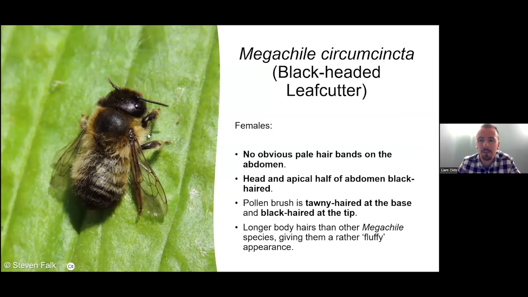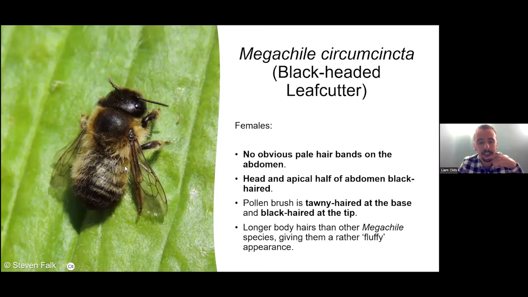Another thing that gives it its common name, black-headed leafcutter bee, is that they have these jet black hairs on the head. So that's quite a useful characteristic as well, and makes them fairly distinct if you see them nice and fresh. That dark head contrasts quite nicely with the paler brown on the thorax. And then their abdomen has paler hairs for the first 3 segments towards the base, closer to the thorax, and then darker hairs on the other segments towards the tip of the abdomen. So you have this contrast between lighter hairs and darker hairs on the abdomen. That's another really useful feature.